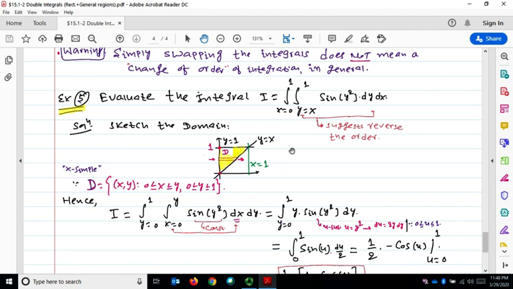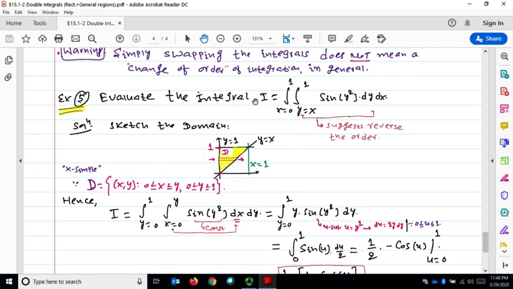Then for the new limits of integration, describe this domain as horizontally simple and look for the x bounds. The x lower bound is given by the y-axis, so x equals 0, and the upper bound of x is given by this diagonal line, x equals y. And for the y bounds, look for y from minimum to maximum. So the minimum is 0 and the maximum is 1. So now we have these new limits for our double integral.